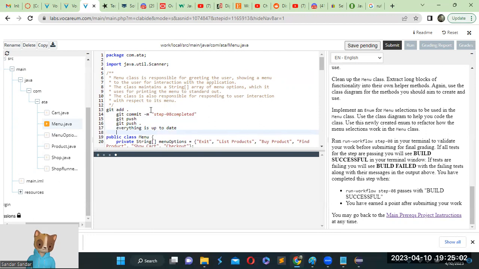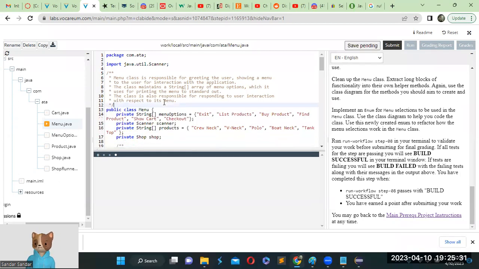And you can check git log dot to see everything that you have done previously in the git repository. So that will be it. These commands should all be in this terminal window, not here, so I'm just going to delete here. After that, you can run it or submit your program.